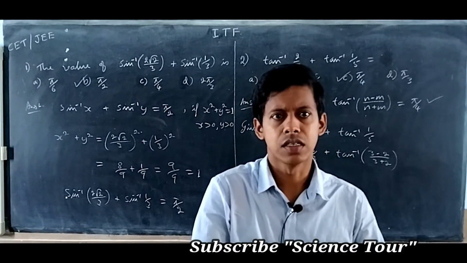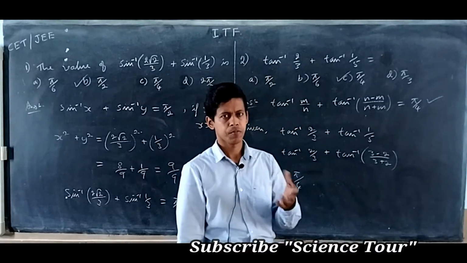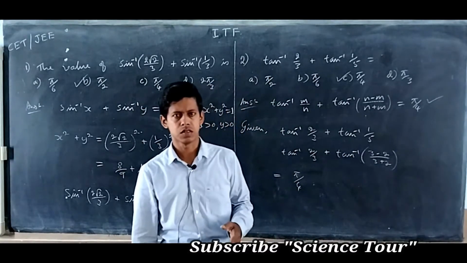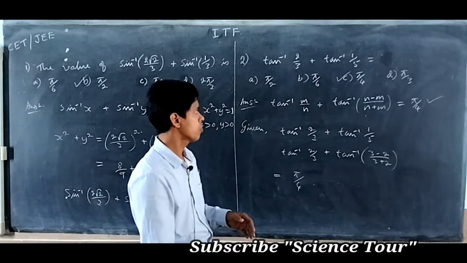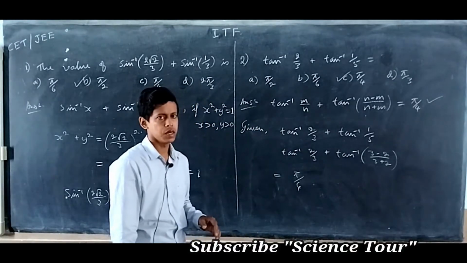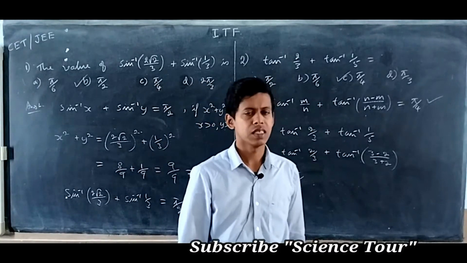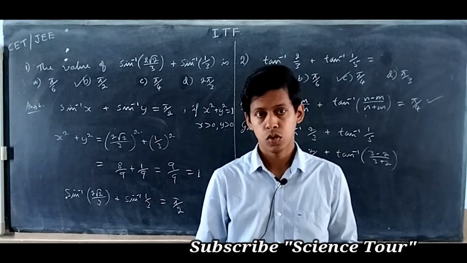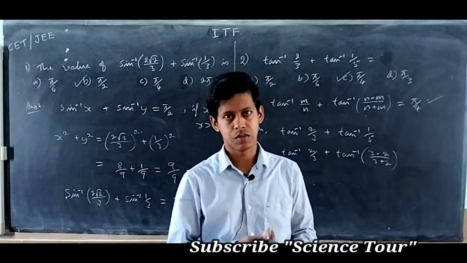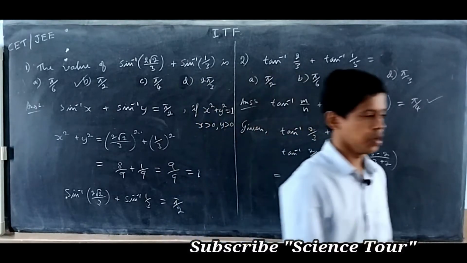10 minutes are extra, let us say, but still you don't have more than 1 minute for each question. You just have 1 minute for one question. So you have to be quick and accurate, right? So in that case, learn the shortcut methods as much as possible, and that will help you to succeed in your competitive exams. That's my suggestion. Let's move on to the next example.